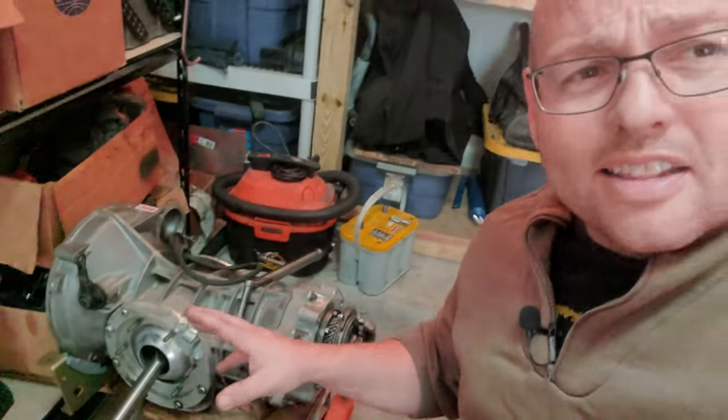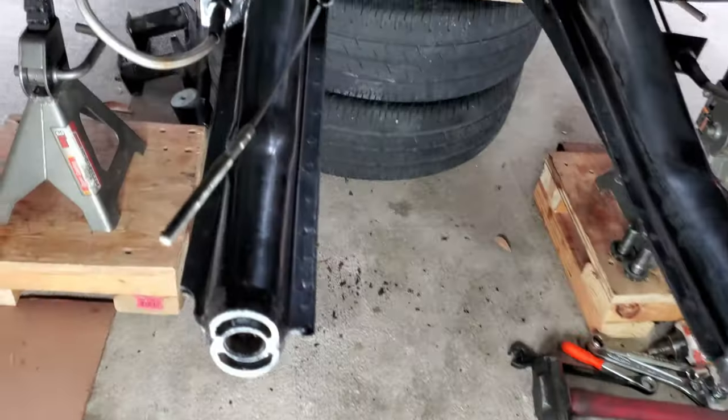All right, guys, we're sitting down here with the Berg 5-speed, and it's time to talk about some of the details because there's a lot of interest, a lot of information out there, and I spent probably days in the forums researching the nose cone for the end of this, and then came across Dave Foltz from another Facebook friend of mine that he has come up with a design that allows you to relocate the nose cone down just enough for the early chassis, because there's a difference between the early chassis, like my '56 oval window, and the later model, and what you have to do. So let me kind of show you underneath the car real quick, and then we'll get over to the 5-speed.